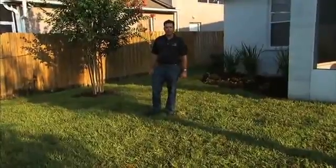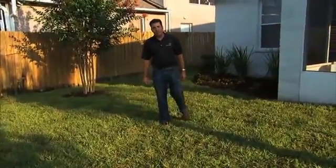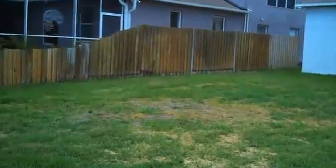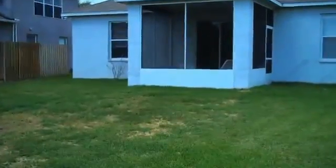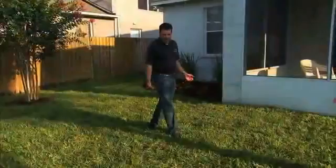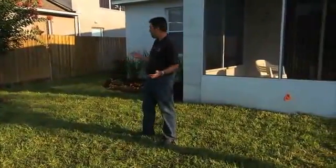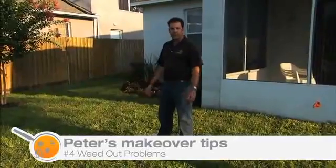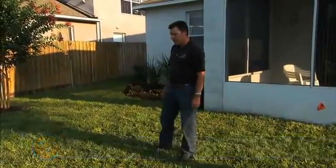The reason we had to replace the lawn here is that some of the weeds and some of the pests had actually taken over so much of the lawn that we couldn't treat them anymore, and costly replacement was our only option. So now that we have nice new sod, we want the resident to be able to take care of it, to have this long-term beauty. It's fairly simple to do, but it does take a little bit of work.